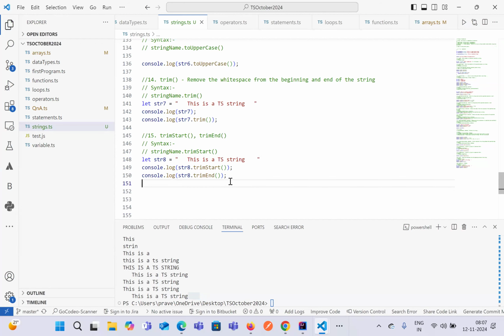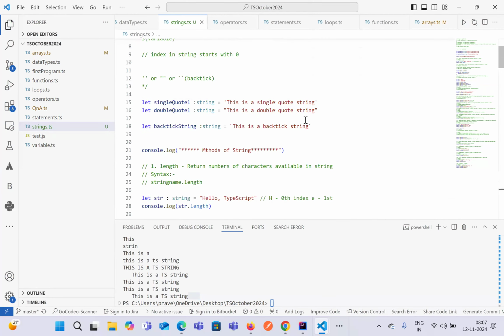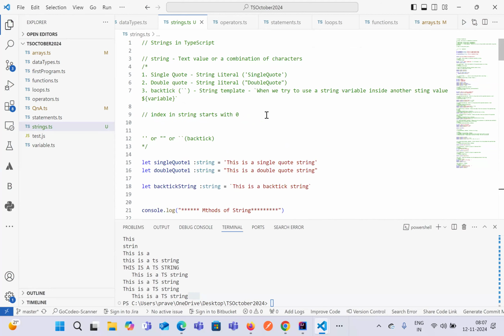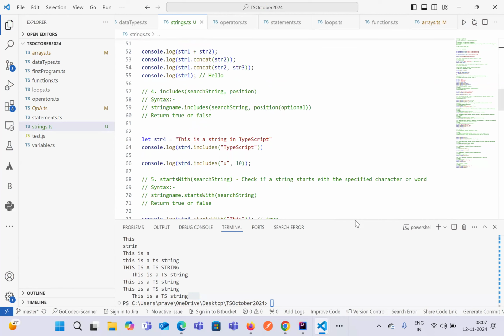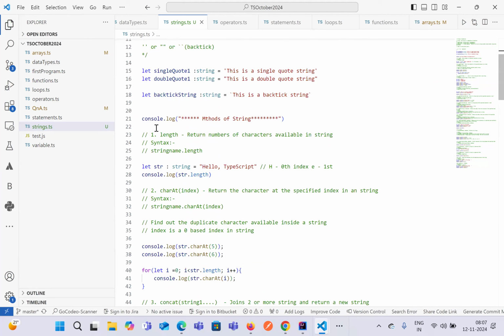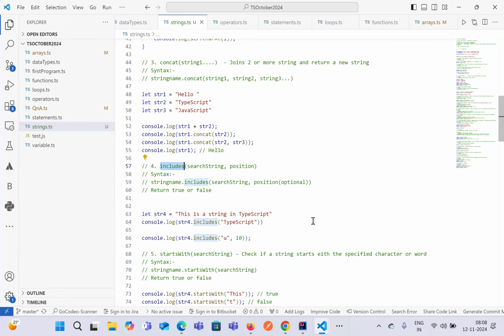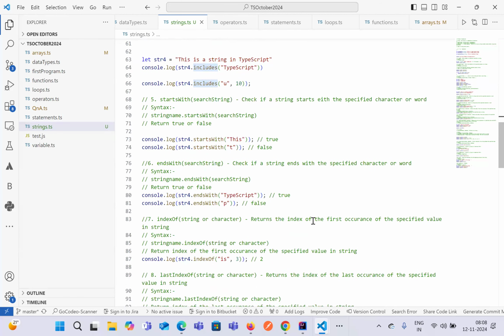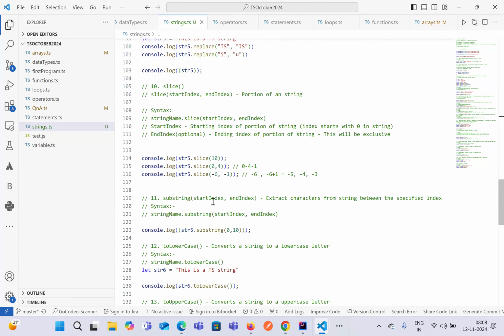So these are a few of the methods that we have for strings. Not all the methods we have discussed might be usable in test automation, but a few will always be helpful: length, charAt, concat sometimes, includes most of the time, startsWith, endsWith, indexOf, lastIndexOf, replace, slice.